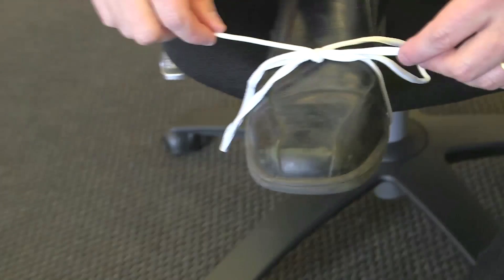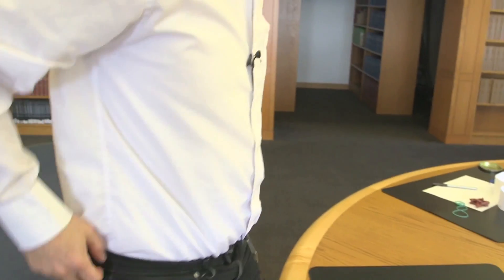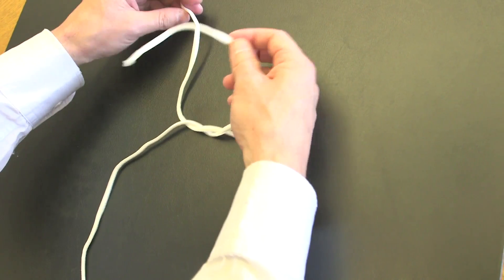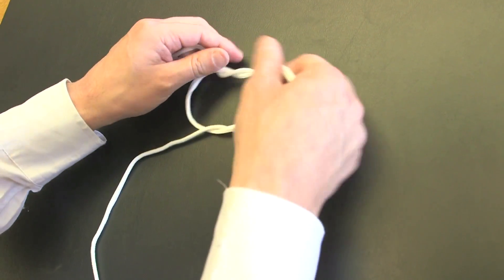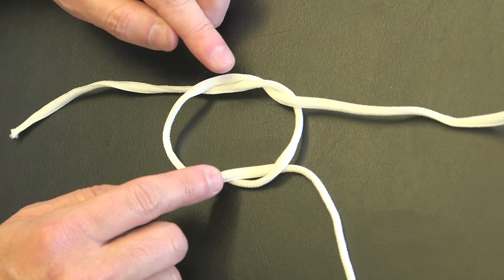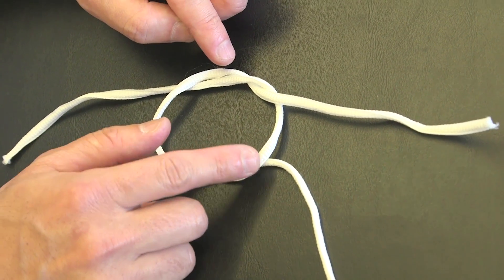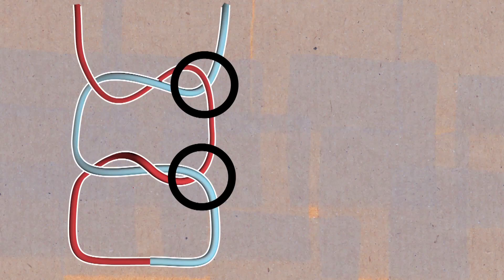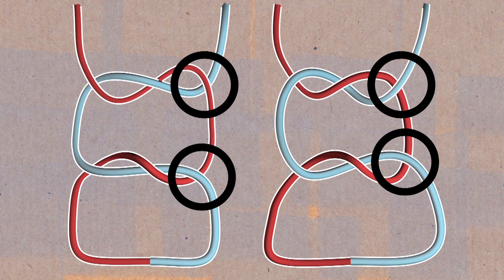That's quite interesting. It turns out that these two things have a difference, and I'd like to show one of the differences, which is also a nice trick to know in practice in daily life. Let's make a knot by first doing this, and then secondly by doing that. If you think of this as a mirror, this is not symmetric with respect to this mirror, because this strand goes under this loop, whereas this one goes over this loop. It's kind of more like a rotation symmetric, whereas if I put them in this configuration, that's symmetric in the sense that they're both going under, and you can see that it is symmetric.